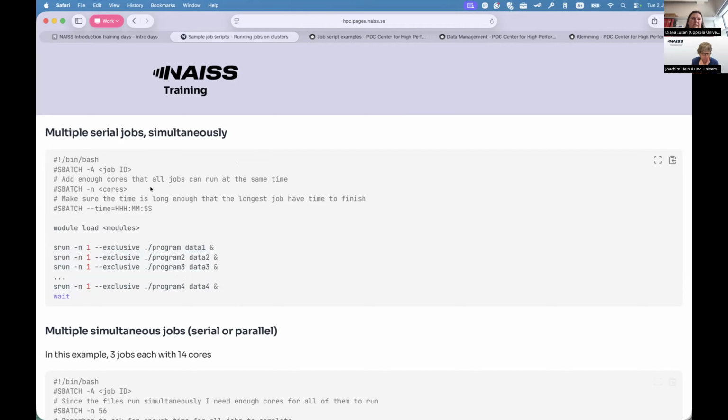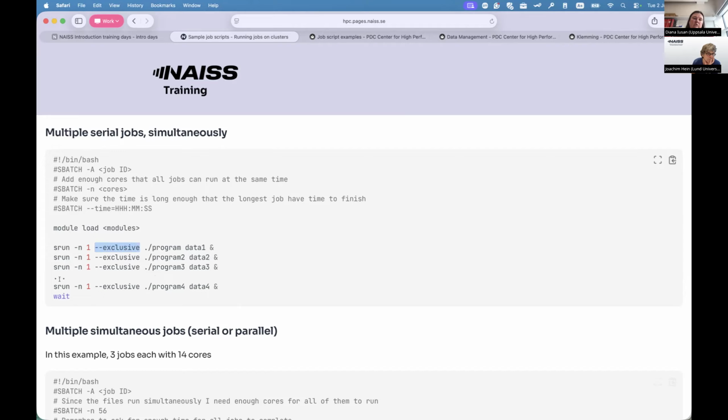Then there will be another program which is going to use data2 as input, and so on. The important ingredient in this example is the use of exclusive. This means that the core the program is running on will only be used exclusively for this particular task.